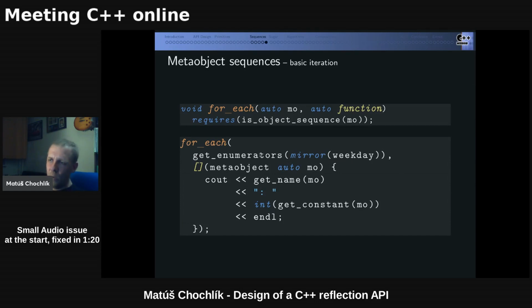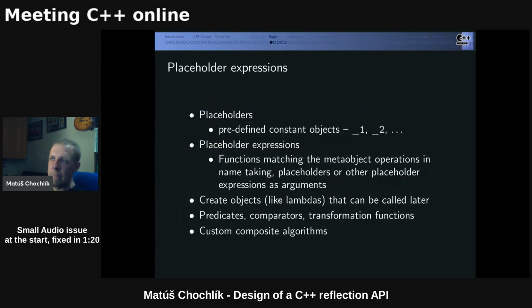I reflect that enum. I want to get all the enumerators which are in that enum type. And on every one of them, I want to do this thing. So I want to get the name of the enumerator, and I want to print the value of the constant as an integer.